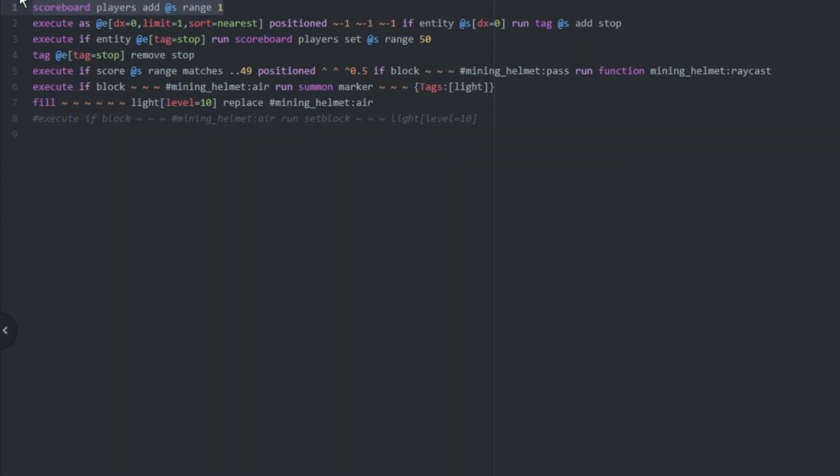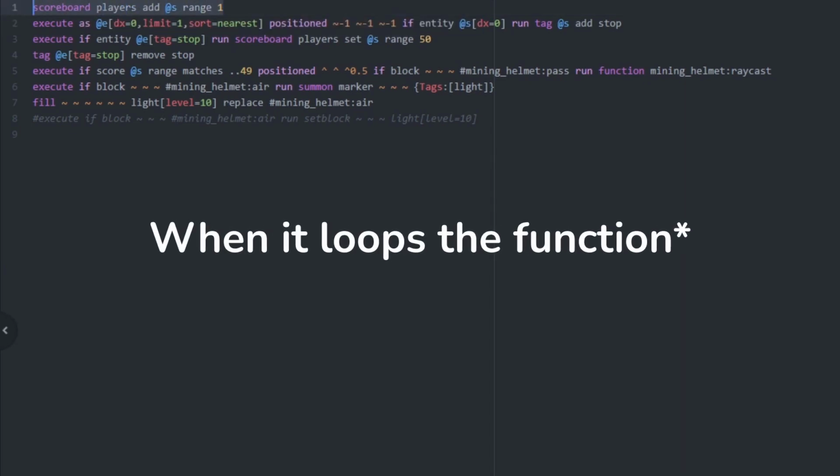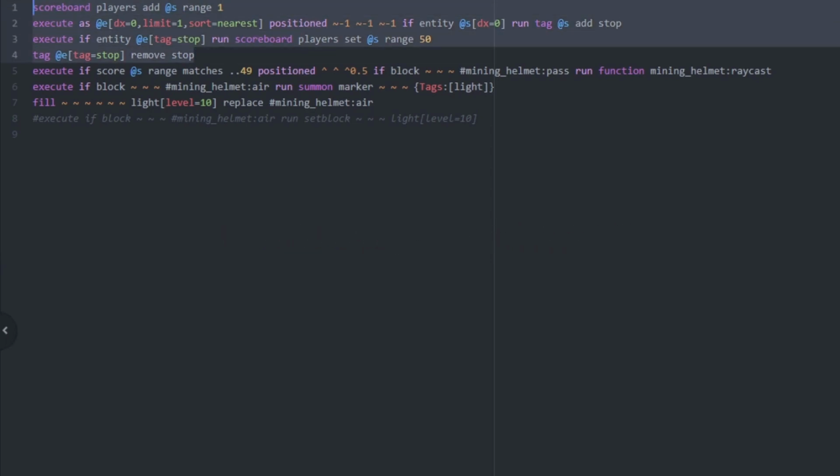So I added the score range. What range does is it limits the range of the light to 25 blocks, and it adds up every time there is a Raycast function. Down here is detecting if the Raycast hit an animal or a mob, entity, whatever. You see here it says set range to 50. If there is an entity, it will effectively stop it by setting the range to 50. You might be wondering why it's 50, and I'll explain that later.